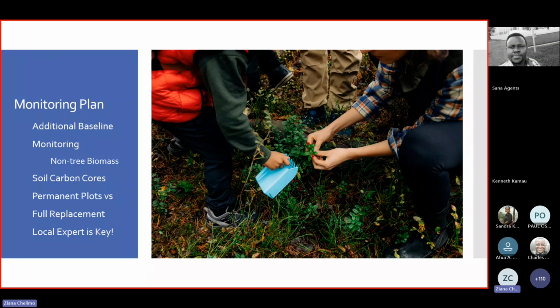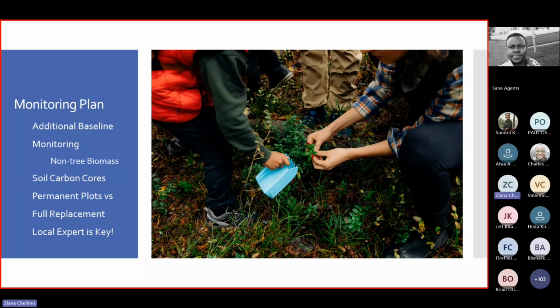Finally, Carbon First also decides that destructive sampling is the most appropriate sampling for the project, in coordination with a local expert, due to lack of established regression equations, and that full replacement plots will be used primarily to allow for a greater area to be monitored over the course of the project.